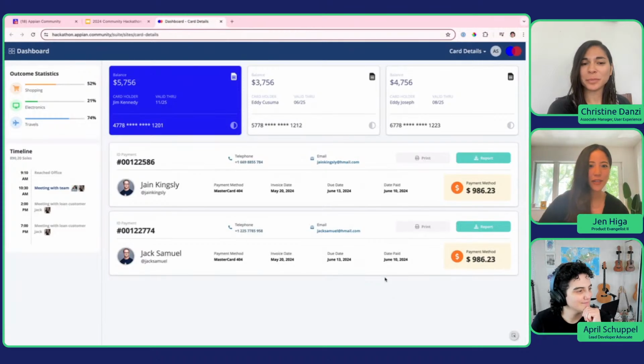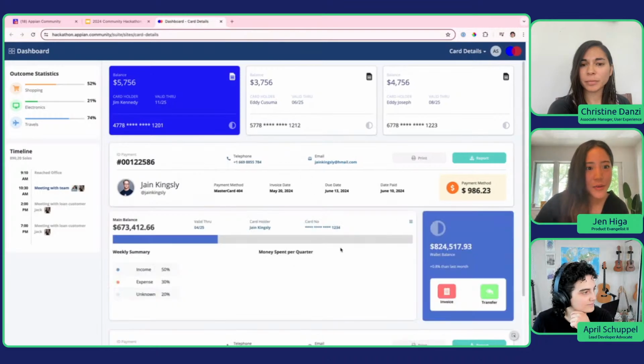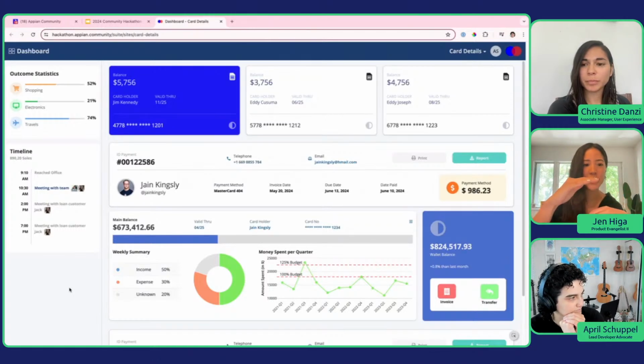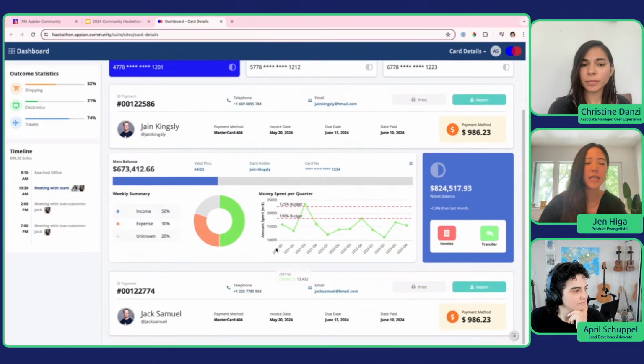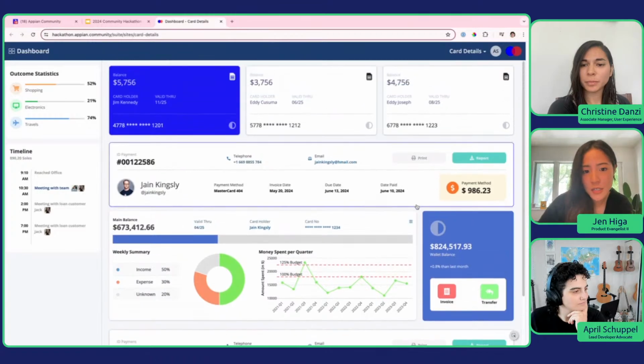Yes, this is a really beautiful UI for a card details application where you could manage the financial information for different cards that users have. What stood out to me at first was the clean layout and being able to see the information with that sort of split UI interface at the bottom once you click into an actual user or customer.